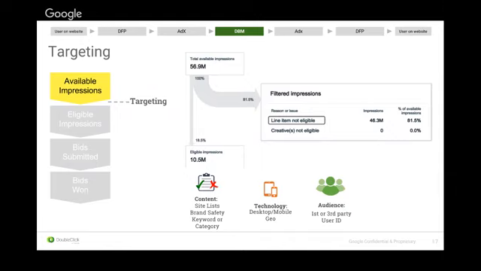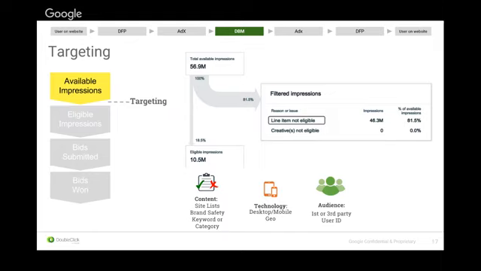So DBM targeting can offer something like 20 different options for targeting. Here we see the top three categories that are content, technology, and audience. But inside those categories, you already see some examples of the different options that are available. Like content, the buyer is able to select specific websites, so a whitelist of sites. They can go for brand safety targeting. They can add keywords or website categories. So they can really filter out the inventory from the publisher and select the inventory they really want.